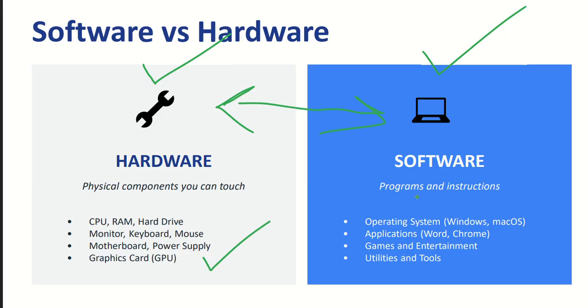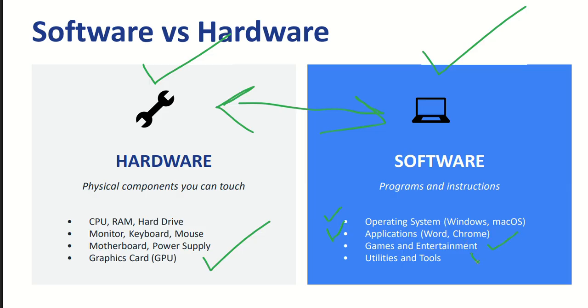And the software has two types. One is operating systems, and the other is application software. And what is an operating system? An operating system is installed in a computer, and a computer cannot work without it. And application software are the programs, the utilities, without which a computer can still work, but they depend from user to user. Just like several people use Word, several use Chrome, several use Mozilla Firefox, and so on. They also include games and entertainment.